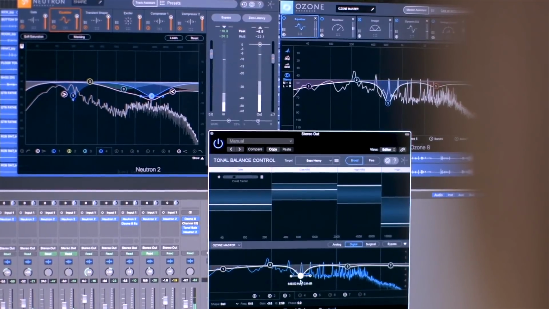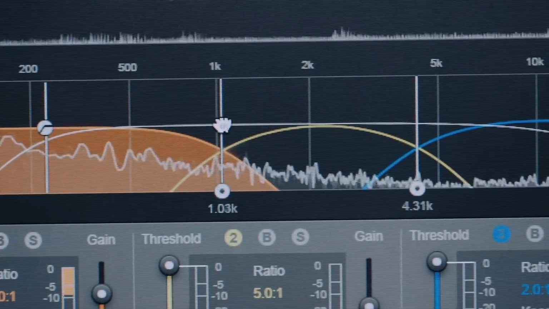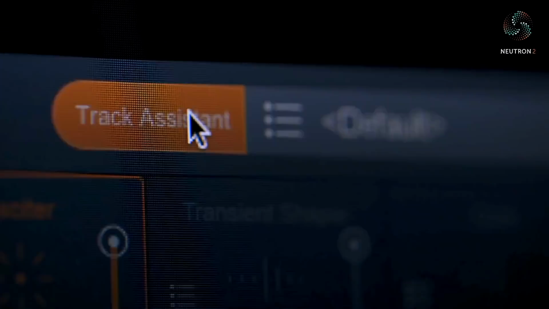Favourite new feature, without a shadow of a doubt, has to be the interaction between what I would consider to be a suite of tools now. For example, when you pull up the Tonal Balance Control, you have access to any of the EQs that you can find within either the Neutron or Ozone, and you can make changes directly from one plugin across multiple plugins. That is fantastic. The other bit that I loved was the assistant technology.